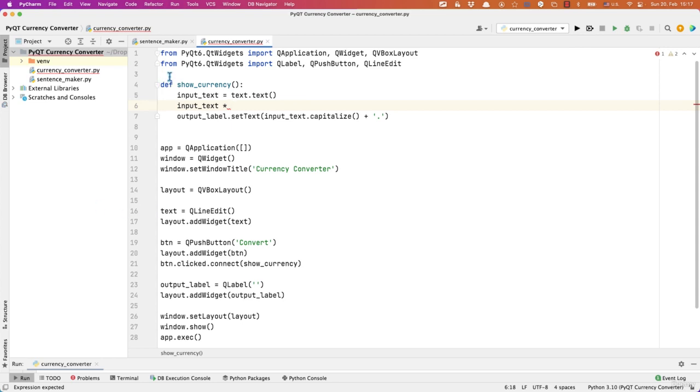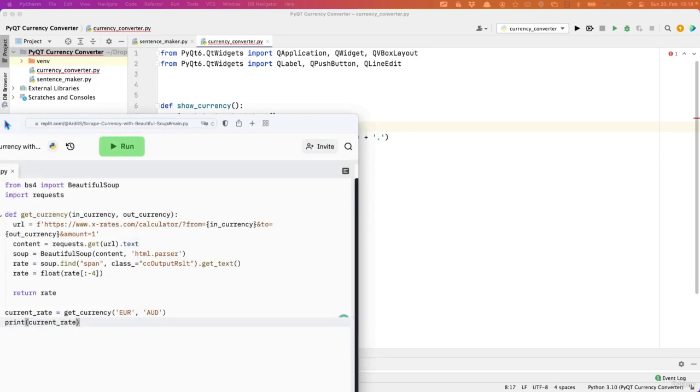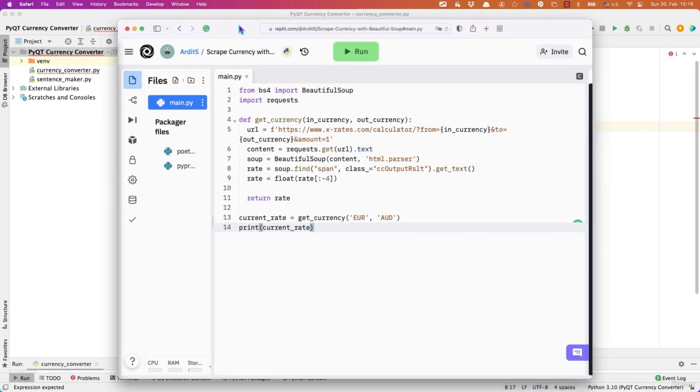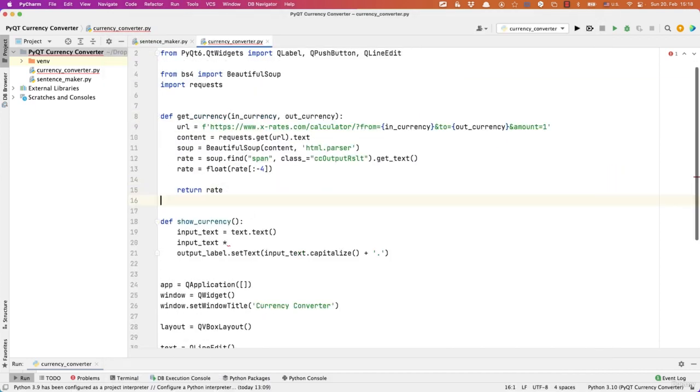And we're going to get the exchange rate from a function which we built previously in the course using Beautiful Soup. So if you didn't take that video, it is near the end of the browser automation and web scraping section. So this was the code, that's the function that we need. Also, we need the imports here. So I'm going to copy that and paste it on top in here.